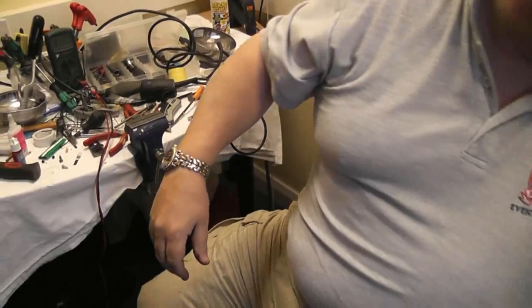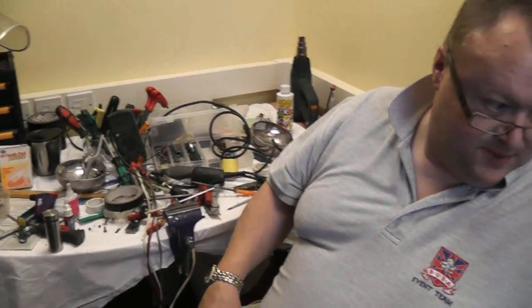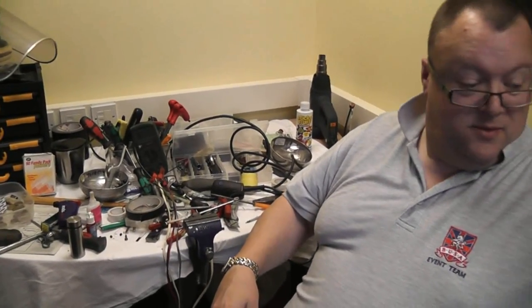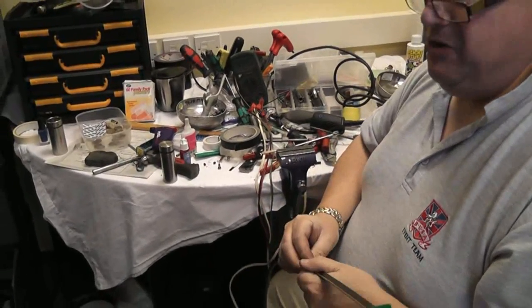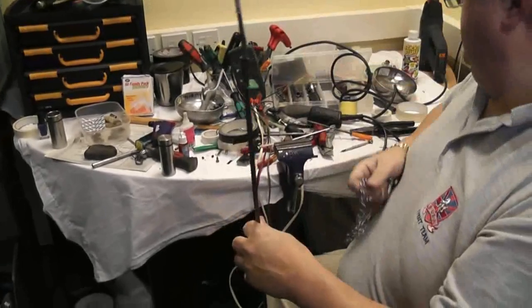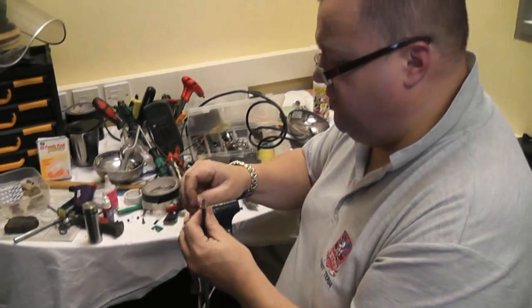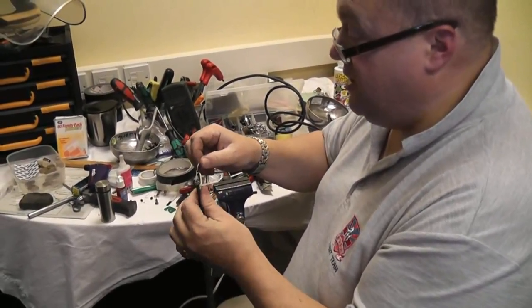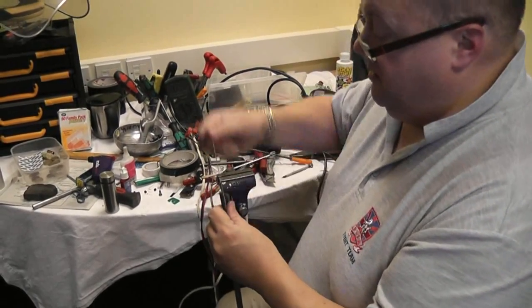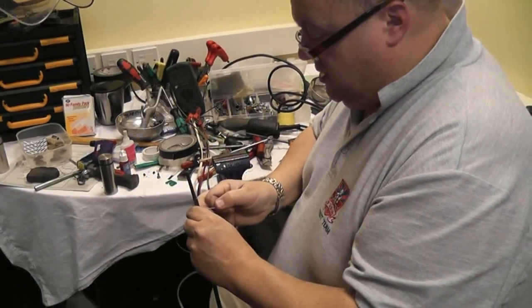Upside down again. That should be ready now. Hopefully this will be dry - simple check, run your finger down it. If it's sticky or your finger sticks, the glue's still wet. Take the rewire jig off. This is where I'm going to slightly differ from the foil - I'm actually going to check it before I rebuild it, just in case something's gone wrong. Running a round object down the wires just to get rid of the kinks, easing off any wire that's stuck.